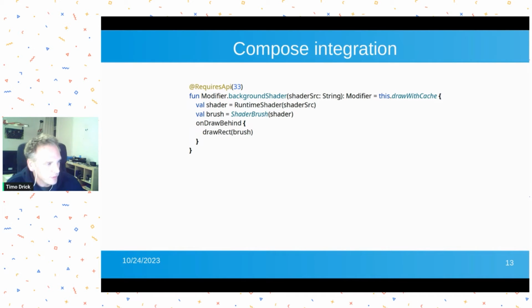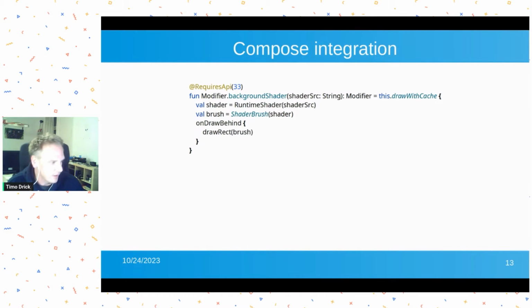And here you see the new class RuntimeShader. This was introduced in Android 13. There you can just put your shader code in. You have to provide it as a string variable, and then create a shader brush out of it, and then you can use it on all draw operations.